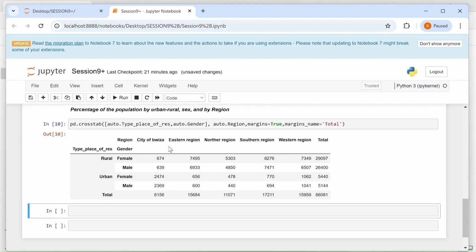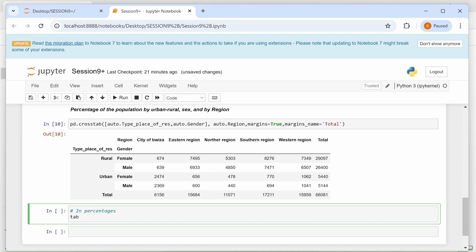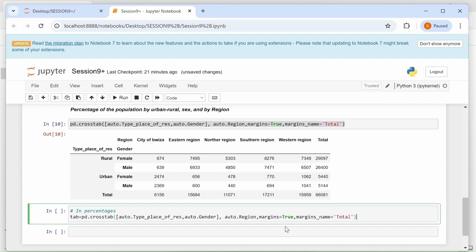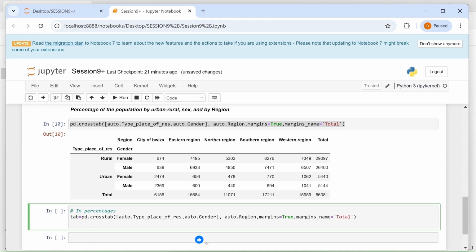A 3 by 3 table: region, gender, and the type of place of residence, which is urban rural. In percentages, tab equal, copy the above command. According to how our table looks like, our total percentages should be in rows.